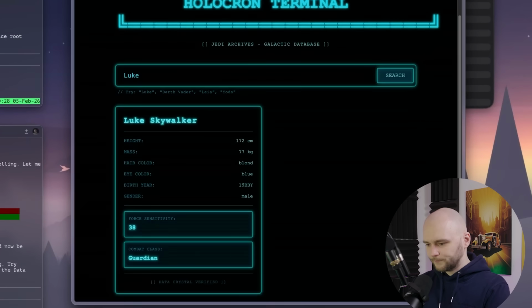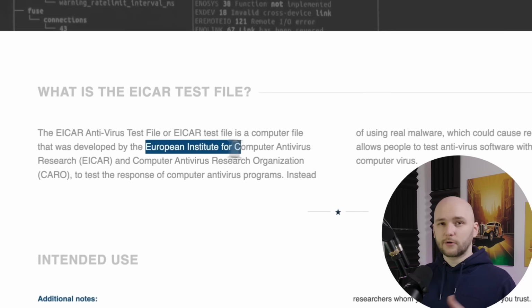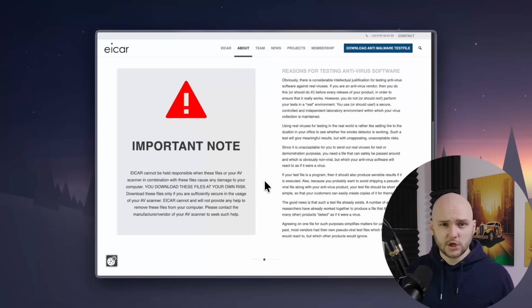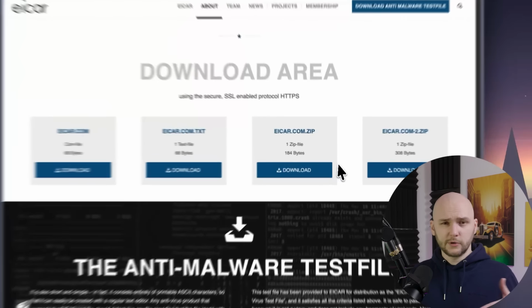So this is the power of safely orchestrating AI agents without ever exposing your primary host machine to unknown dependencies or messy code bases. And now I want to show you another example where this kind of security is very useful. So let's say you've downloaded a file and you suspect this file might contain malware, and for demonstration purposes I will actually use a sample malware file provided by the EICAR Institute that is usually used as a demonstration file mimicking a real computer virus.